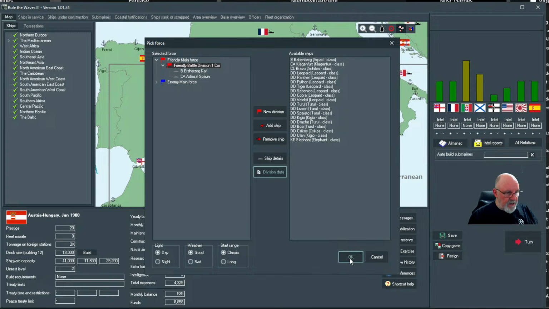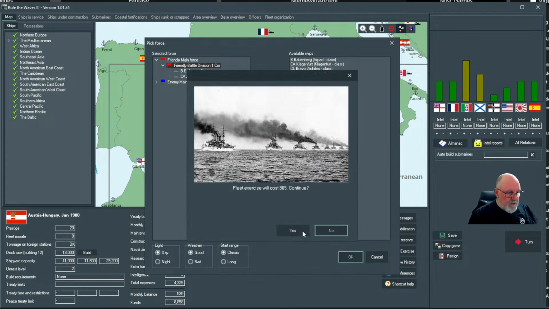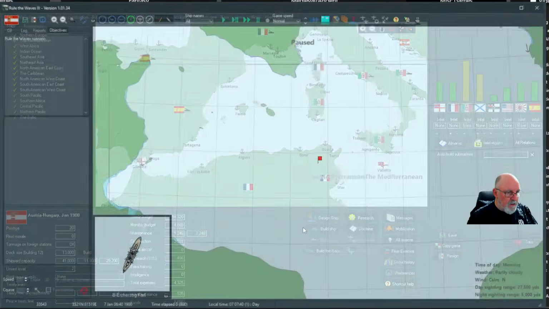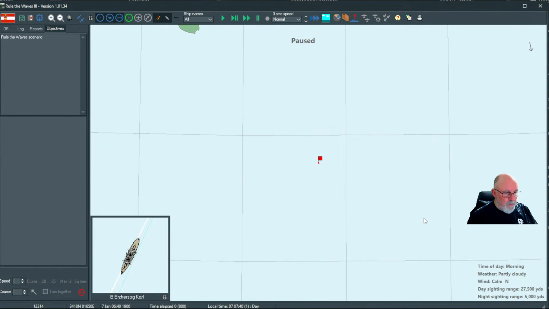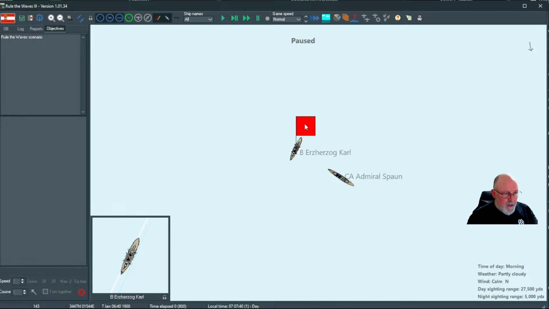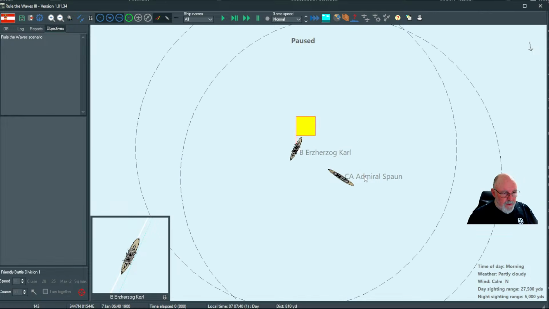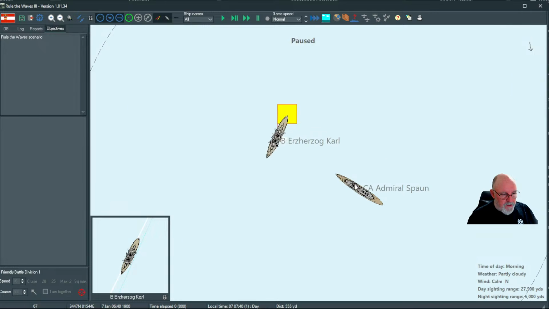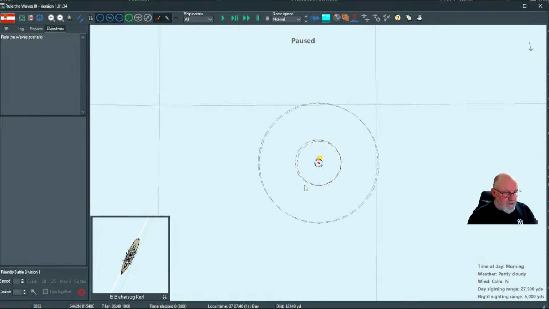So we'll just click on OK. This is going to cost me a fair bit, but this will actually aid the training. Again, we've got no threats coming in, so we'll just continue. Yes. And so now we have a smallish battle that'll just take place. In this case, we've got a very controllable battle where this particular group is now coming back through. We've got the Admiral Spaun back in through this other side as well.